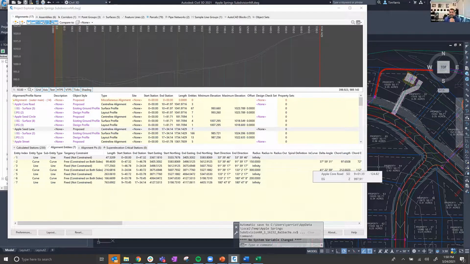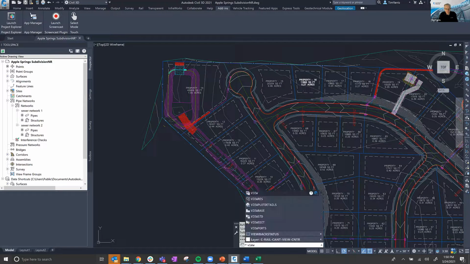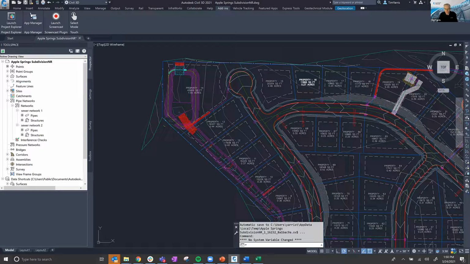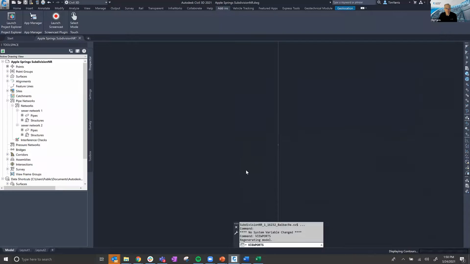My question would be, what if you're in split view? If you select here and say, okay, show me in CAD, is it going to just show in plan view, or is it going to show in every view you have that object? It's a good question. I expect it would zoom to it in whatever the active viewport would be. But I think it should select it in all of them. But let's find out.